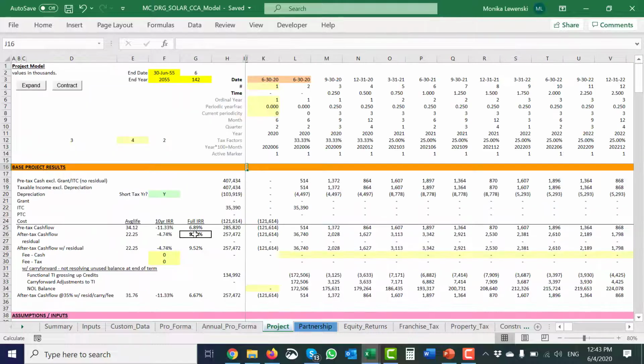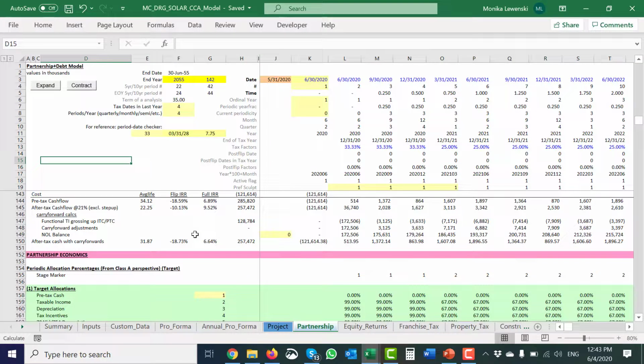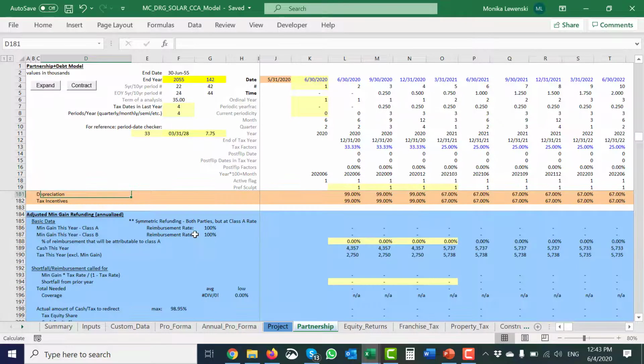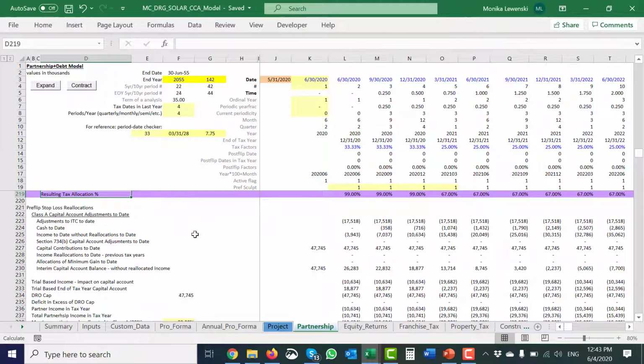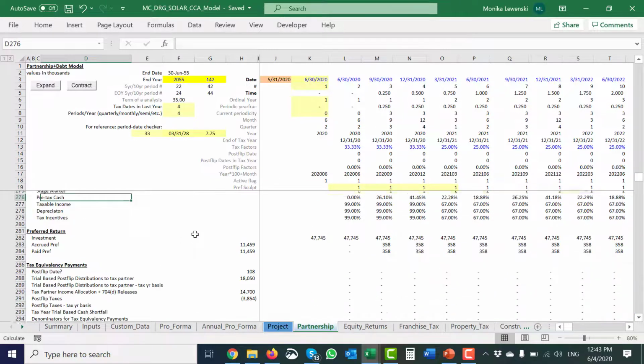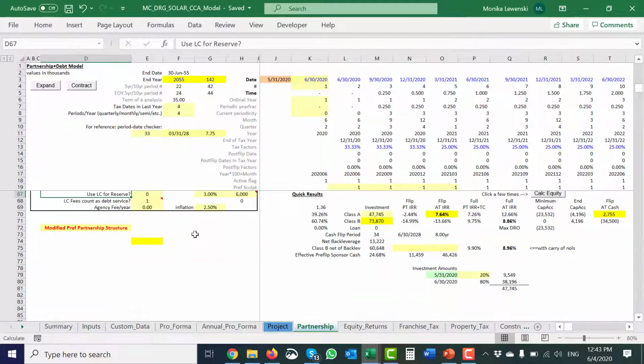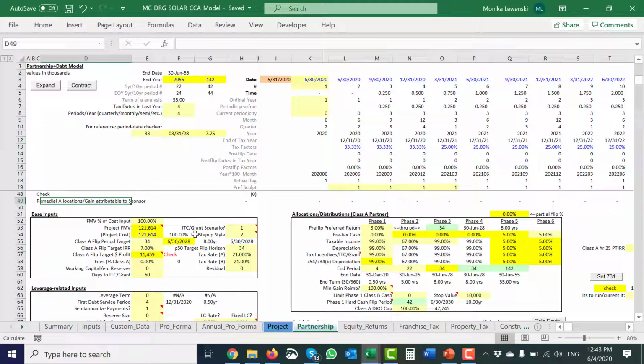And then there are some other inputs. If we go to this partnership, for example, there are all these colors. And there might be beautiful colors. I don't know about the art. And perhaps, you know, there's one color for the tax equity and one color for the other stuff. And you go up here, and then there's some more inputs over here. And why aren't these inputs in the input page? So that's the very first thing I'm going to do.